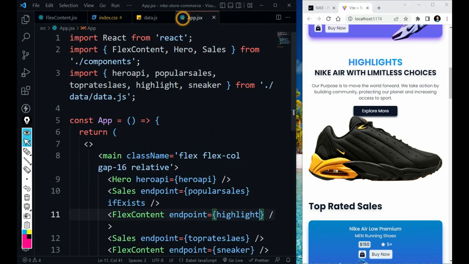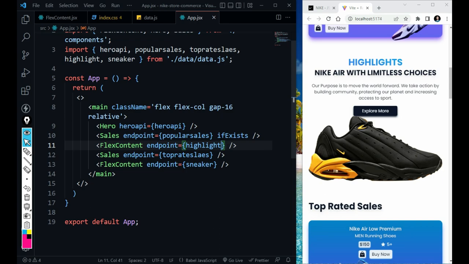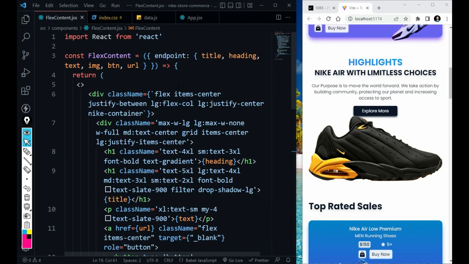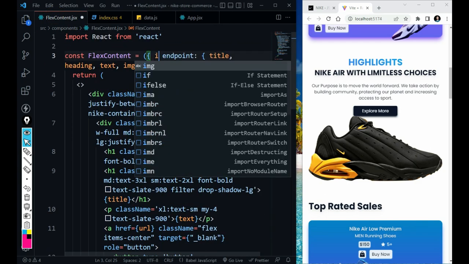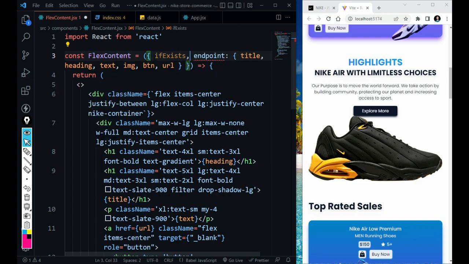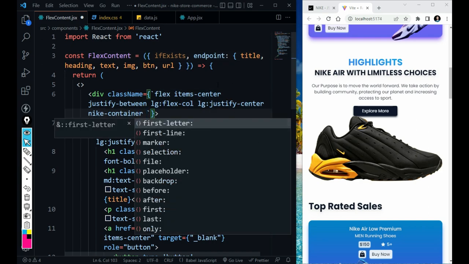Go to app.jsx, and we are passing a condition in this highlights component. Okay, so destructure this if it exists, just right there, if exists, and in this first div add a condition.